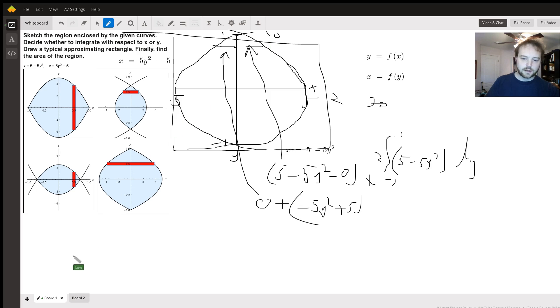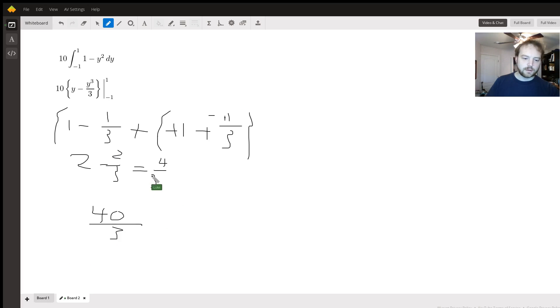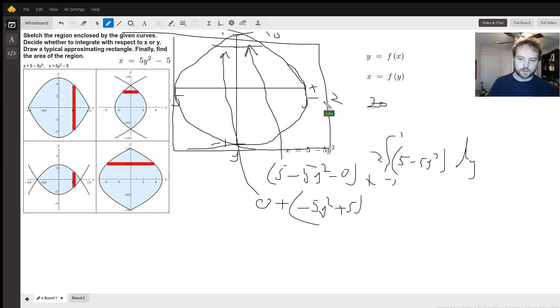So we want something less than 20, but maybe probably more than 10, so more than half of that. 40 over 3, it's less than 20, because 40 over 2 would be 20, and it's more than 10. So we feel pretty good about our answer, at least in terms of dimensions. Thanks for tuning in.